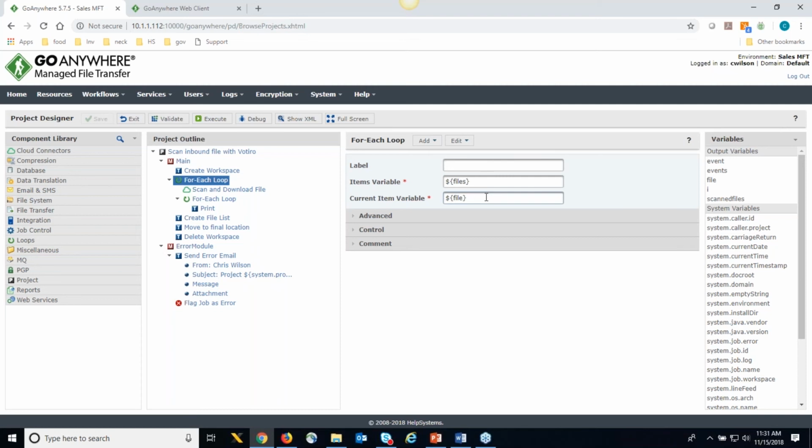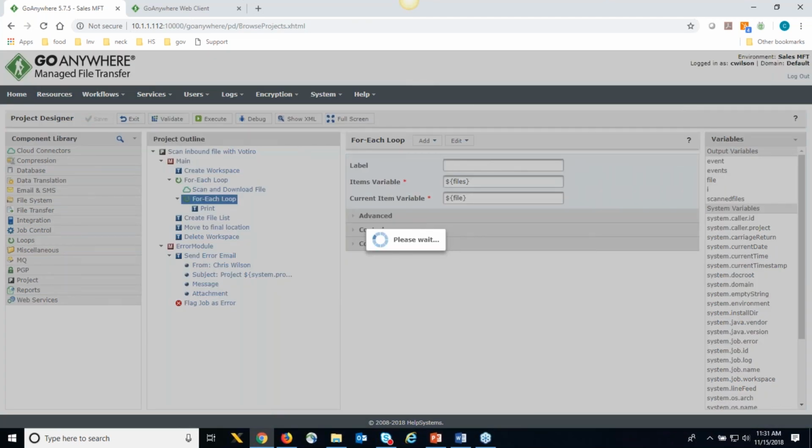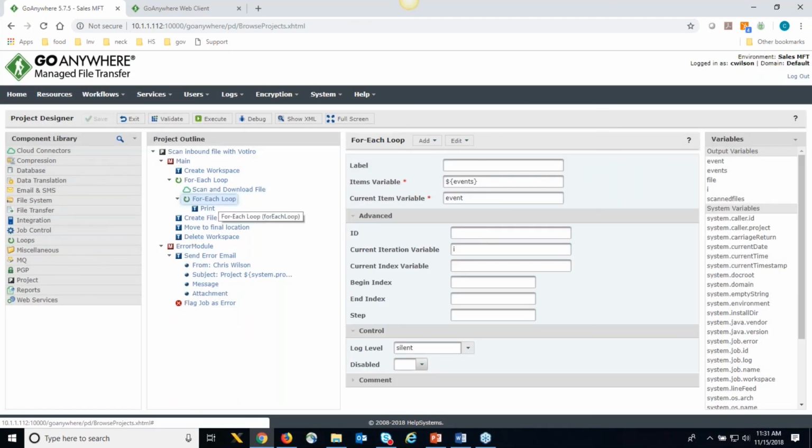So we want the ability to capture multiple files, not just one file at a time. So this is encapsulating all that activity into one items variable called files. We're still using that loop to loop through the events log out on the Votiro cloud.